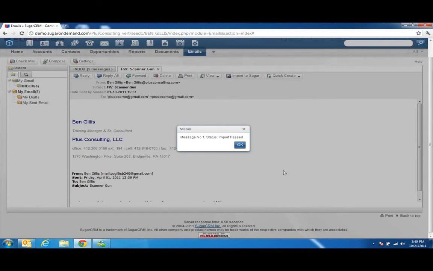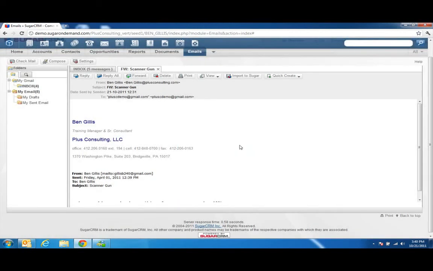Just note that it's not going to import every single message that you bring in through this inbox into Sugar. You're still going to select the message and identify the ones that you want to import. This is to prevent every message from getting imported into your Sugar, which would get complicated and hard to use. So that's basically about it. You can use Sugar as your email client, and send and receive messages directly from Sugar.